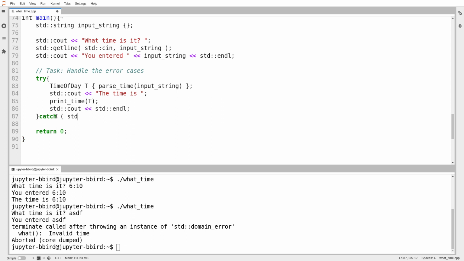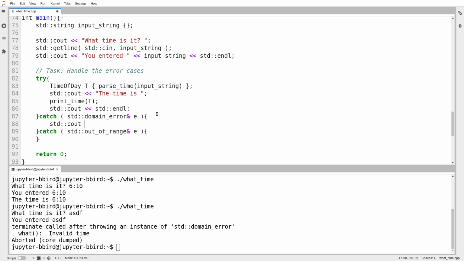Okay, so the two things I could catch are domain error and runtime error. So I catch the domain error, and that's a case where it wasn't a valid time. And then I could also catch, I guess it's domain error and out of range. And this allows me the opportunity in main to print customized error messages specific to the problem.